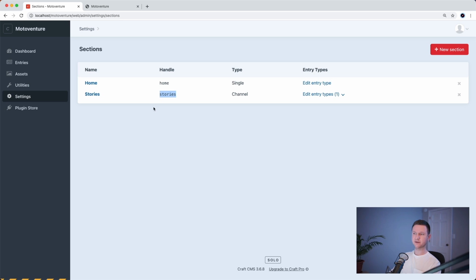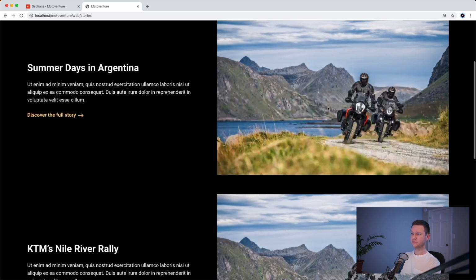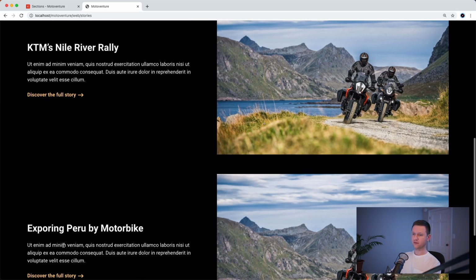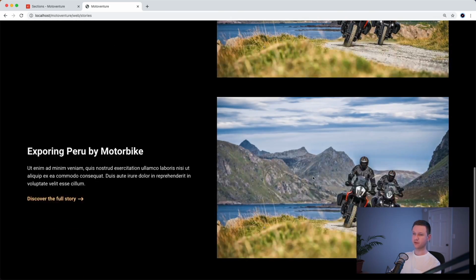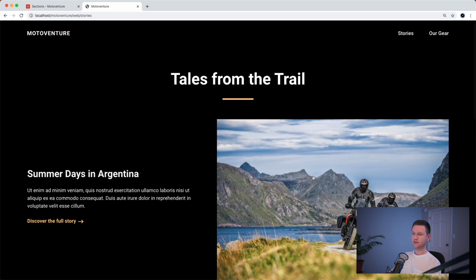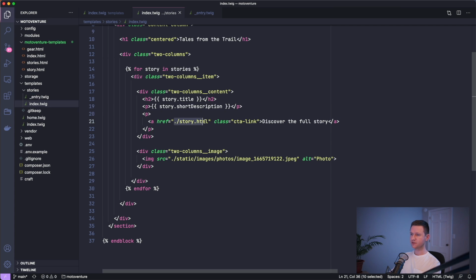And let's just test this for now. Perfect. All of that content's coming in here. The images are all the same, but that'll change in a moment once we fix that. So let's also do story.url in the discover the full story link. So this .url will just link to the URL for that entry.